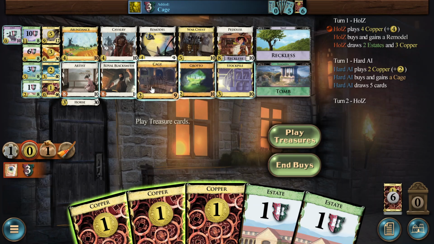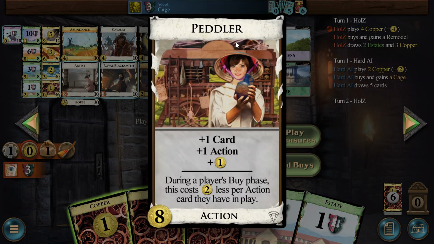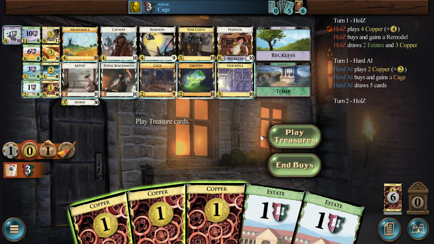Yeah, so it's stockpile, grotto, or cage. Grotto looks good. This is the action card they have in play. Yeah, so it's not cage, that's the action card. So I think that pushes me towards Grotto. And then with remodel, you can just get a second grotto and even set aside the rest if they collide. Or you just gain a cavalry to beef up. Well, then you don't have an action. Yeah, I'll open grotto here.